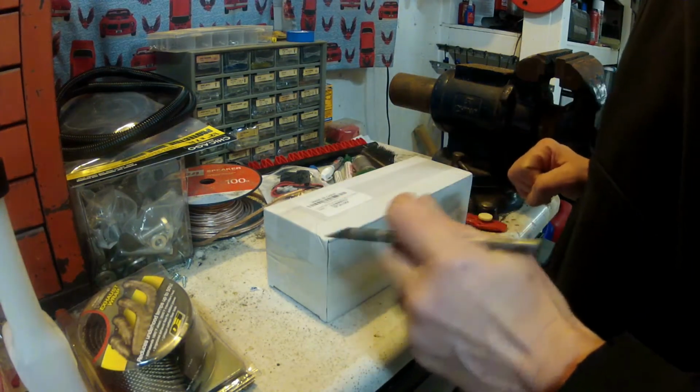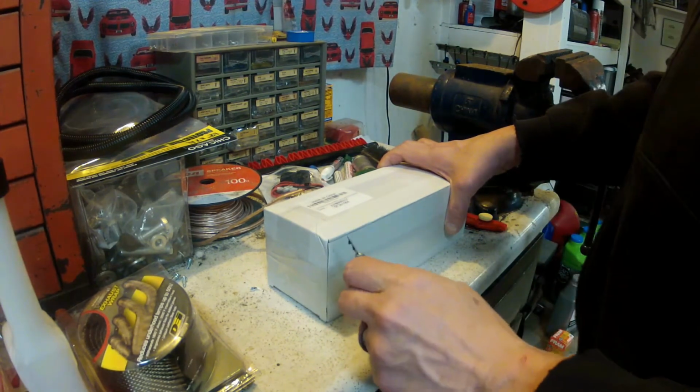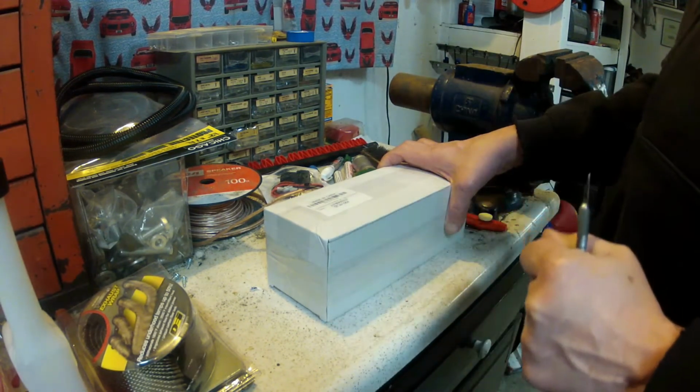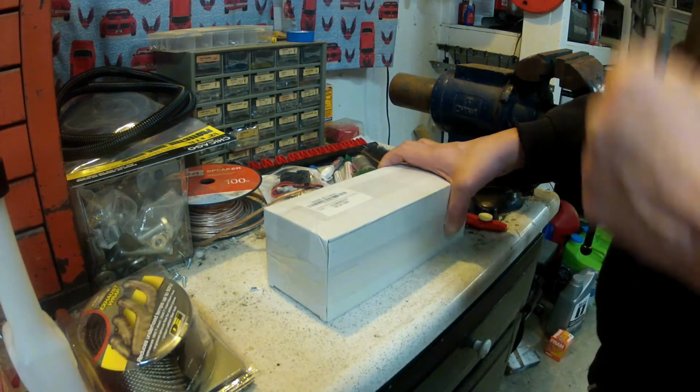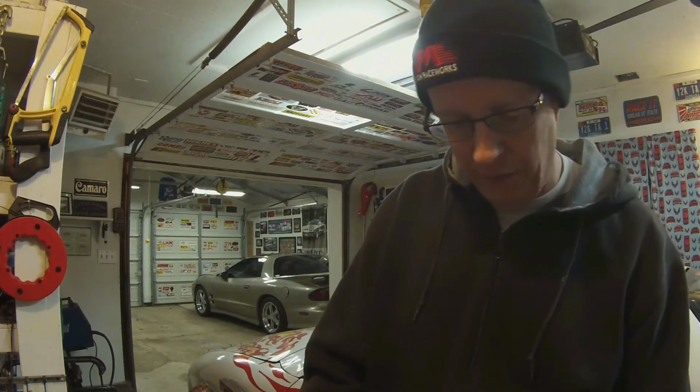So I ordered this universal overflow tank on Amazon, and my intentions are to replace the plastic tank that I mounted in the rear of the car due to its size. It was too big to put underneath the hood in the engine bay. I didn't have a spot for it that wasn't close to anything hot. So I bought this smaller stainless steel unit, and I'm going to put it up front right next to the expansion tank. So let's get her open here and see what we've got.